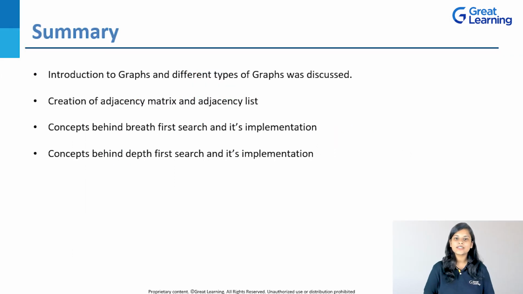Let's summarize the course. We discussed what a graph is all about, a few basic types of graph which are relevant to implementation of certain graph traversal algorithms. We also learned how to create an adjacency matrix from a given graph. Adjacency list is a concept required for implementation of graph-based concepts in any programming language. So we talked about how to create the adjacency list as well. Then the logic of the traversal of the graph through Breadth First Search and Depth First Search was discussed. The implementation of these concepts using Java programming was also discussed.